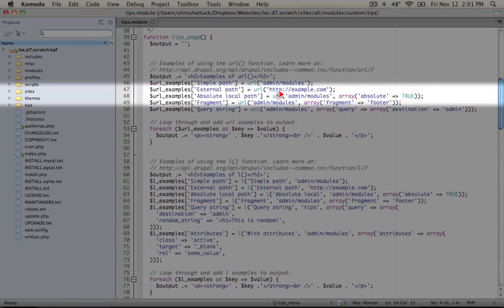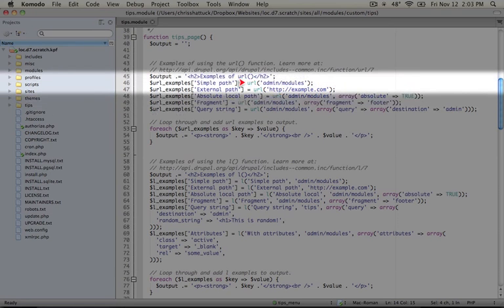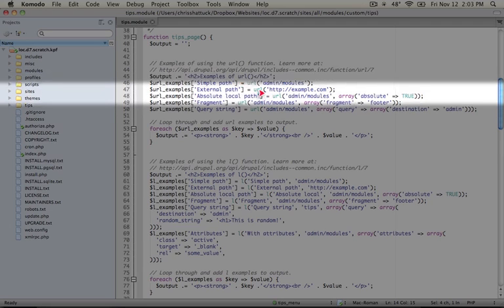So it'll have the full domain name, so it will work even when the output of this page is on a different domain. For example, this is perfect for RSS feeds that might display on some other site, where we don't want to use a relative path, which is the default for URL. For example, this would display a relative path. So we want an absolute path in that case, so it points directly to our site. And this is what we would pass it as one of the settings parameters.